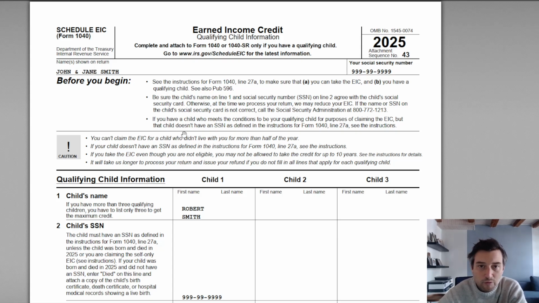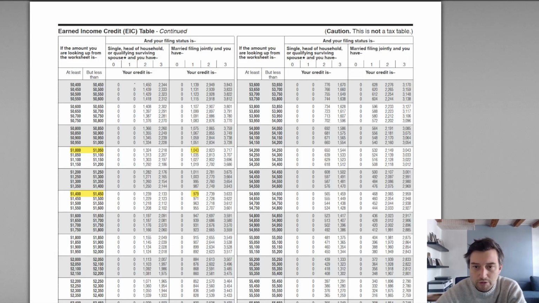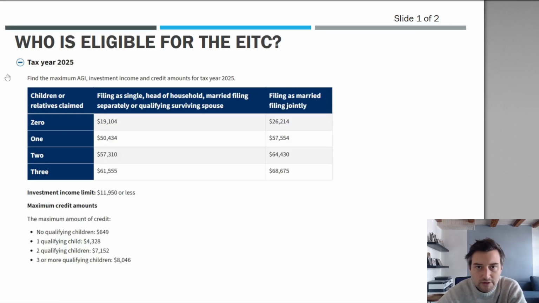It is part of a full Form 1040, so we'll look at all the pages and how the credit is calculated on the worksheet. We've also got the Pub 596 here, which covers more information on the earned income credit, who qualifies, what qualifies as a qualifying child. It includes the worksheets on how to calculate it, and it also includes the tables where you look up your income amounts and figure out what amount of credit you're eligible for. And then lastly here, I just have two slides covering some background on the EIC and what are some of the relevant AGI thresholds and what you can claim depending on how many qualifying children you have.